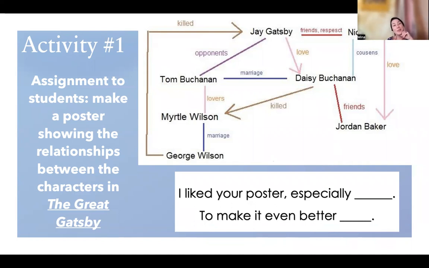I like the simplicity there, Patricia. I like your poster, especially the use of arrows, right? Yeah, the arrows help us see the direction that this feeling is in. To make it even better, I suggest that you use bright colors to label the variables. I like that too. Yeah, because some of these might be a little bit hard to see, especially these lighter colors. Excellent. Thank you, Patricia.